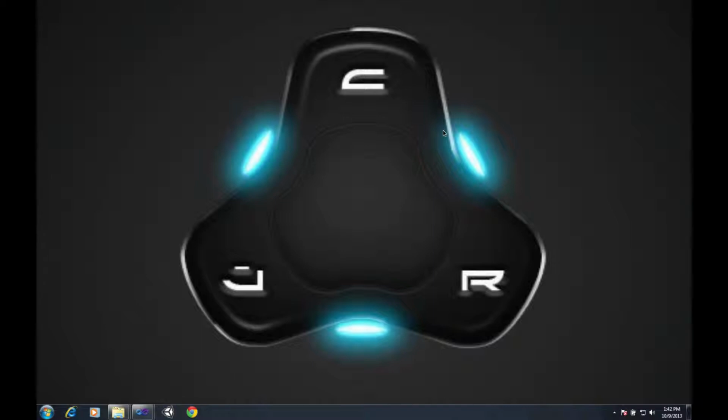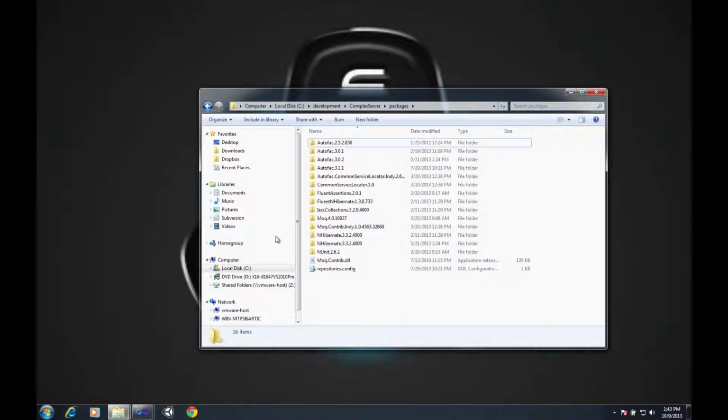In this episode I'm first going to just get our region server set up and ready to work with our physics. So to begin, I've got my complex server packages folder open, which is where NuGet puts all of my downloaded pieces and parts for the complex server. As you can see, I played around with NUnit, I played around with a mocking setup just to do a little bit of testing as I have time.